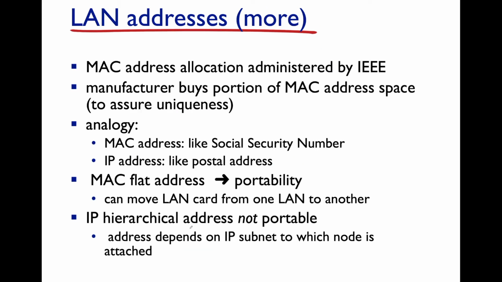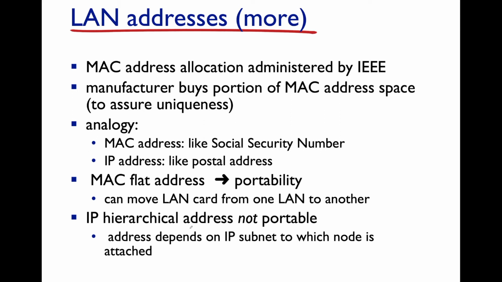And so the MAC address is allocated and administered by the IEEE, the Institute of Electrical and Electronics Engineers. And if you wanted to manufacture your own network cards, you would buy a portion of the MAC address space in similar fashion to how you'd buy a subnet. Now, of course, this MAC address acts like a social security number. It uniquely identifies you to the local area network.